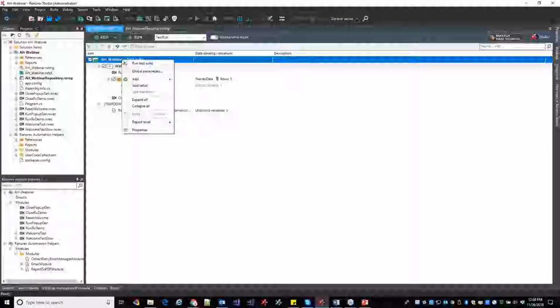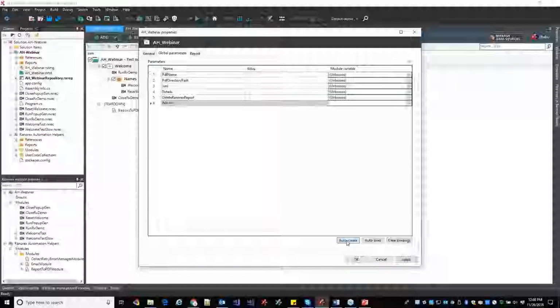When we right-click up here on our global parameters, we can auto-create these, so we don't have to type those things manually. Now, they're not bound to any module variables. I can provide the values here. But what you're seeing is you have the opportunity to give the PDF report a unique name, as well as a directory. We have a spot for custom XML templates. So if you wanted to change the style, kind of like our custom reporting, you can add the XML style sheet here.